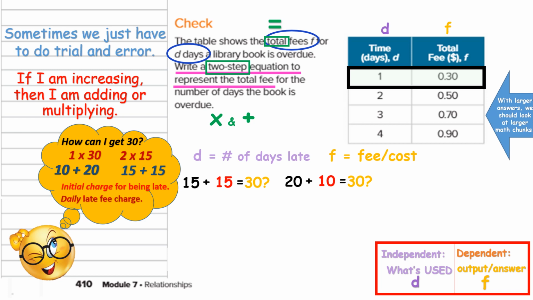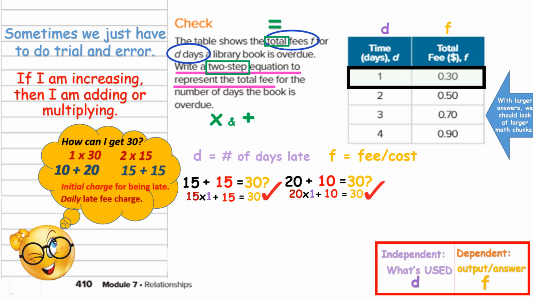When I look at the idea of what is being done, then I have a total fee. Maybe there's a daily late charge that is being collected. So if I break down those two addition problems that they came up with and I think about the multiplication, maybe I'm saying that I take 20 cents and I charge that for every day that it's late, and then I add on the initial 10 cents for a late fee. And that would give me my 30 and that would work out. Or maybe I'm saying, okay, well then I know that it's 15 cents per day, and on the first day I had a 15-cent late fee, and that gives me 30, and that works out.